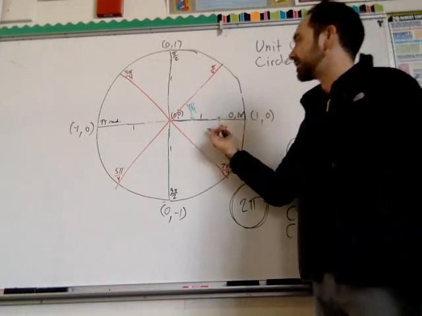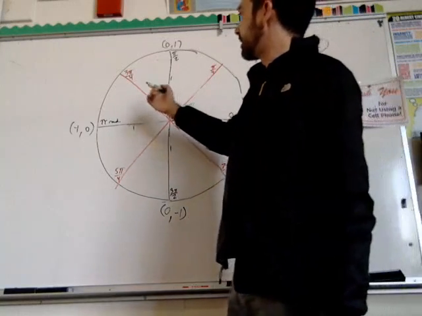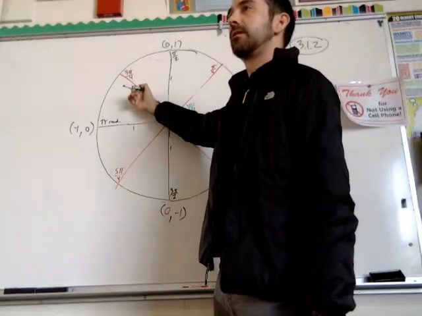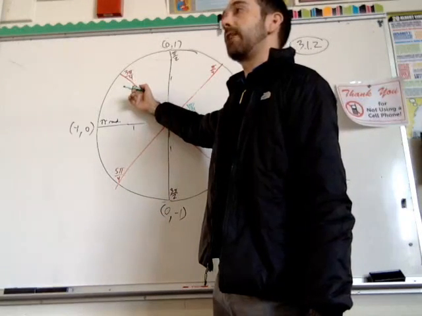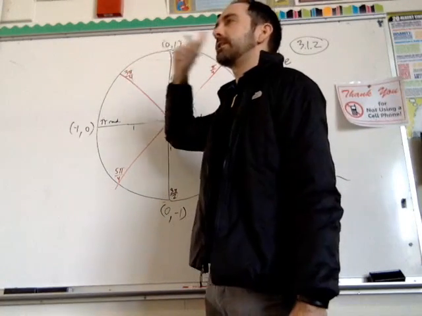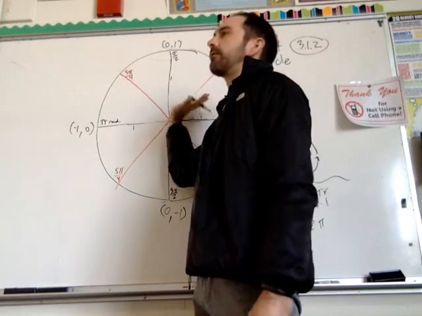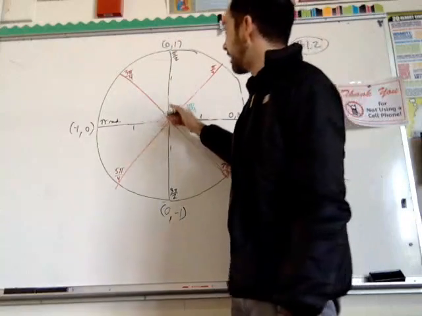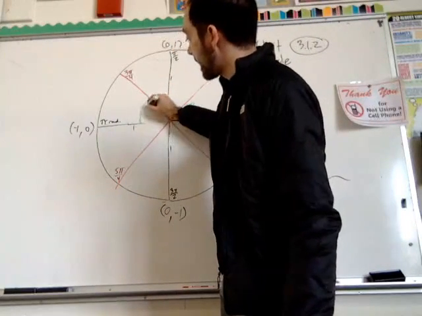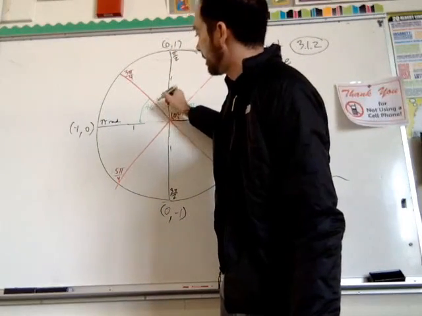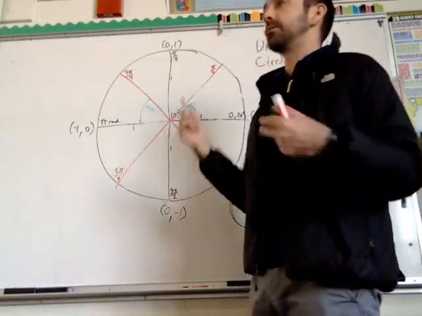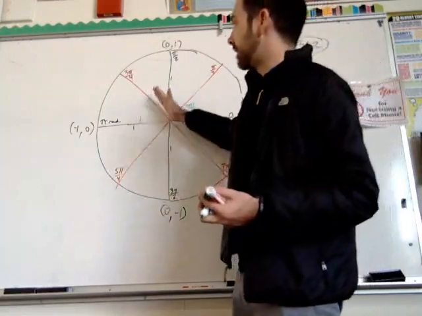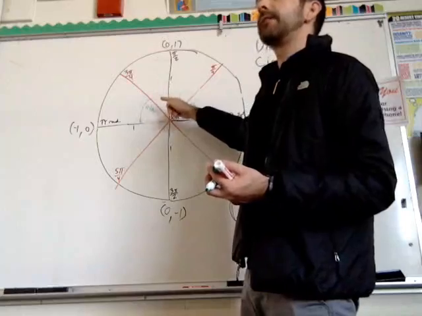But let's jump over to this one. So if I have to graph 3 pi over 4, it's harder to visualize 3 pi over 4. How far do I go? I'm not sure. It's easier to think about going all the way down to the x-axis is another pi over 4. 3 pi over 4 plus another fourth gets you to pi. Okay. So it's easier to think, I'm going to graph this line.